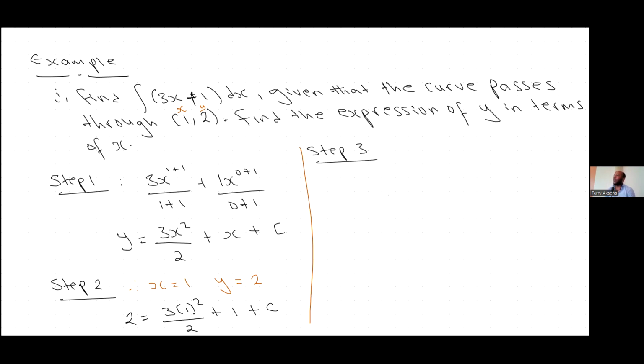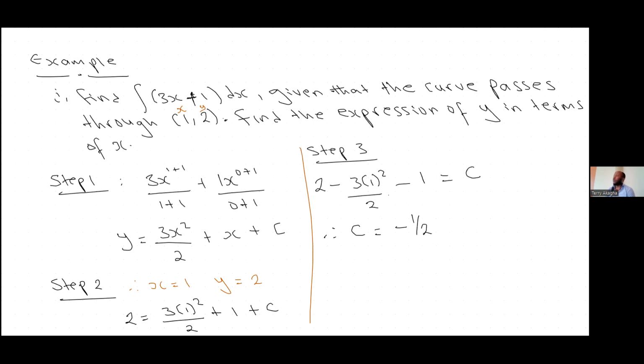So I'm going to take all this to the other side. So that means c is going to be equal to, I'll take all this there. So it's going to become 2, or let me put it this way so I'm not confusing anyone. So it's going to be 2 minus 3, 1 squared over 2. Take this to the other side. Minus 1, it will be equal to what? C. So therefore, c is going to be, when you press all this in your calculator, it's going to give you minus 1 over 2.